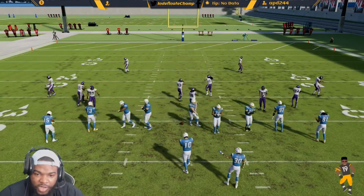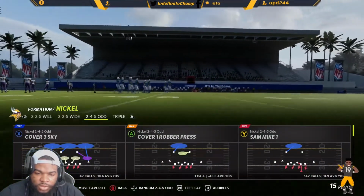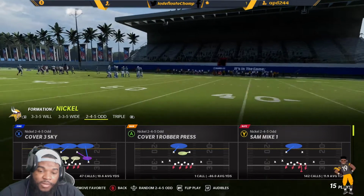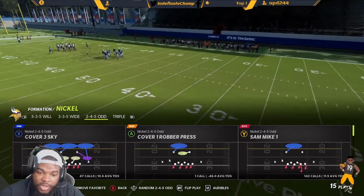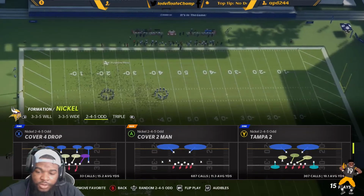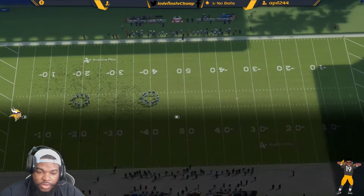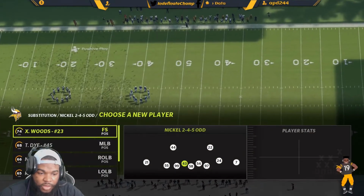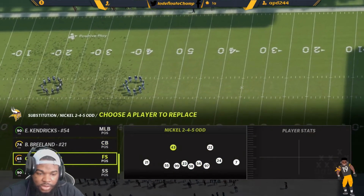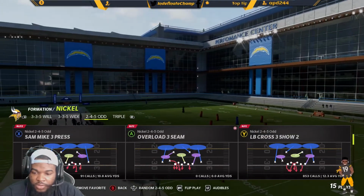So when I first found the blitz, I was doing it with Apke, I think. Actually, it wasn't Apke. I was using Washington. They got like a 90 speed linebacker or something on Washington, and I was having him in that spot. He was just looping around when I found it. So we're going to put Woods here where Bynum is. All right, so then Bynum goes to the top. Okay, cool. So come back out in Crossfire, flip.